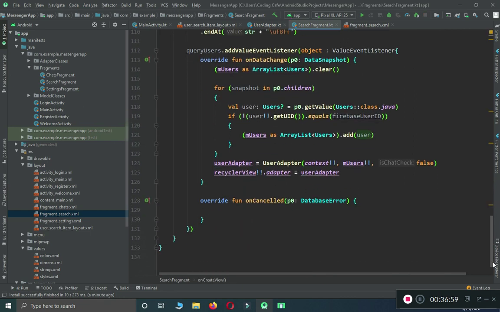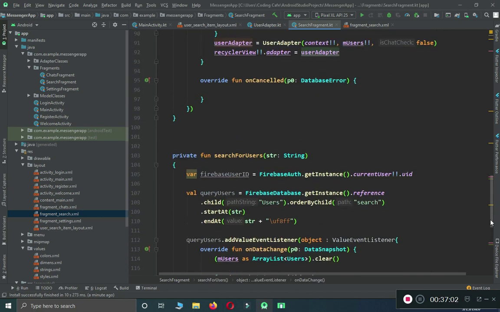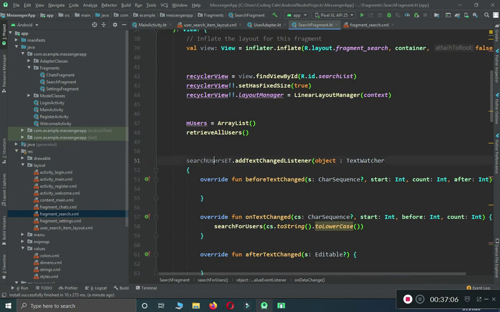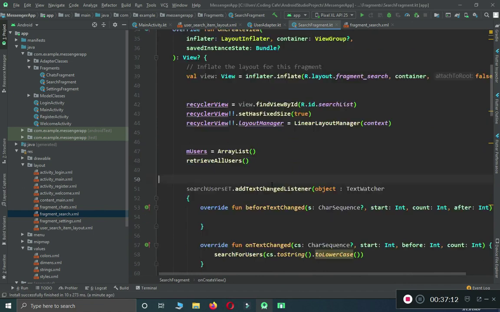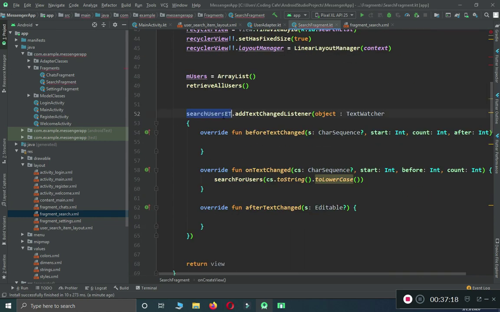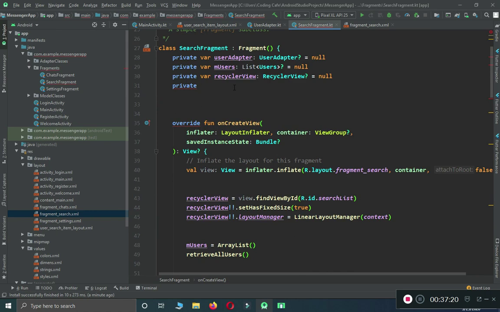One last thing is we can't directly add a text change listener on our search user EditText. Let's initialize it above, and we can say private, and let's cut this name from here, and give it a separate name, which will be searchEditText, and it will be of type EditText.